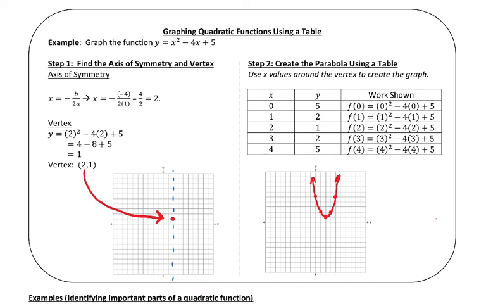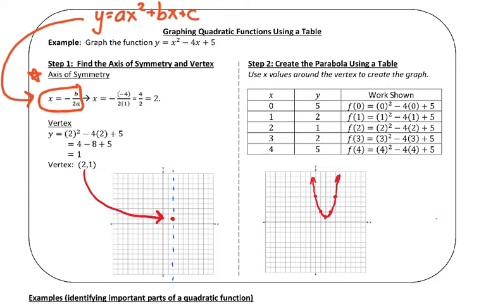Okay. The first really important formula we have to memorize is this expression right here. If we're playing with y equals standard form, if we take the a, b's, and c's and find this, then you have found the equation for the axis of symmetry. And as we also realize, it's also the x-coordinate of the vertex. So this formula right here in the box is really going to be helpful for us when we're in standard form up here. Remember, when we were in vertex form, we didn't need to worry about this. The vertex was there for us. But here in standard form, this is going to be our magic formula, negative b over 2a.